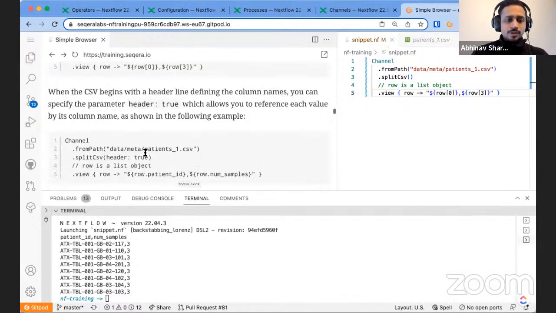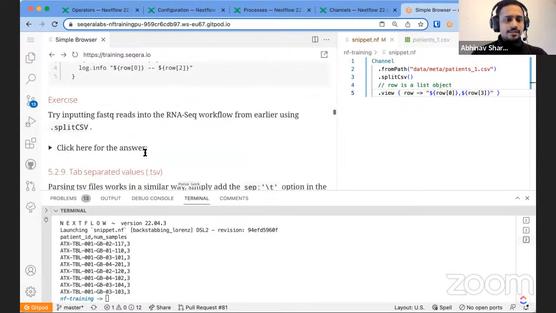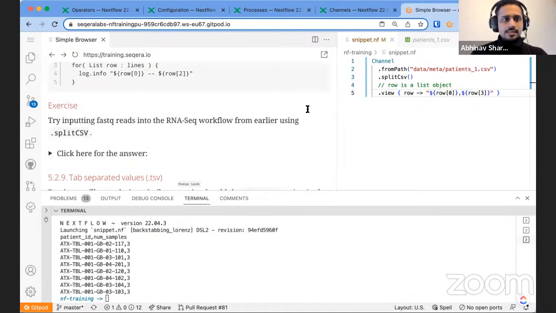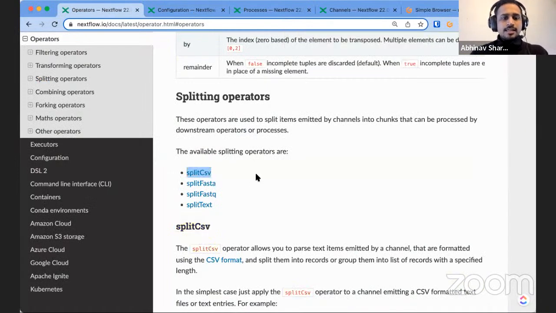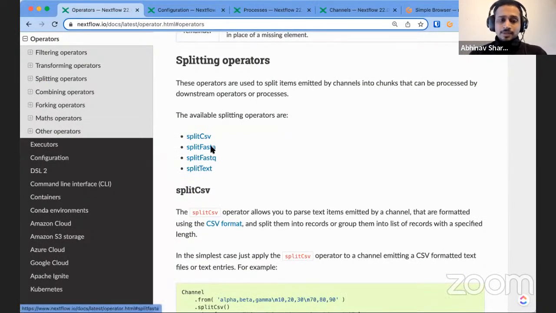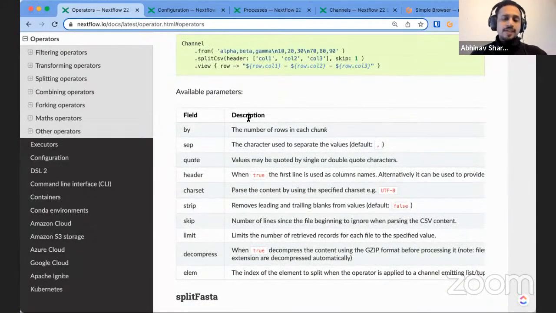And you can, of course, modify the behavior of split CSV using various options. Under operators, you can come to split CSV, and you have other operators like split fasta, split fastq, and all of these operators have options similar to channel factories.